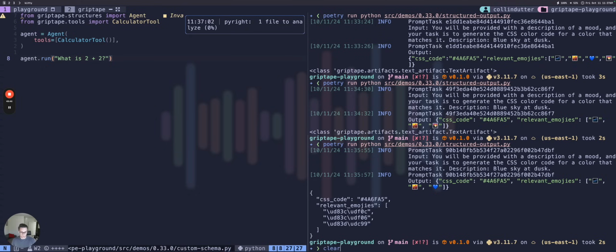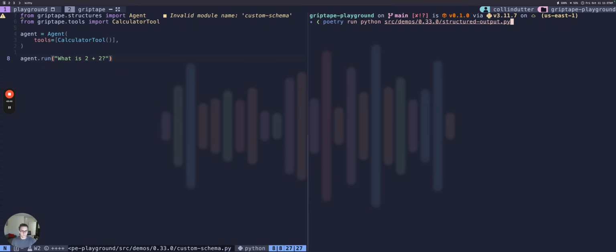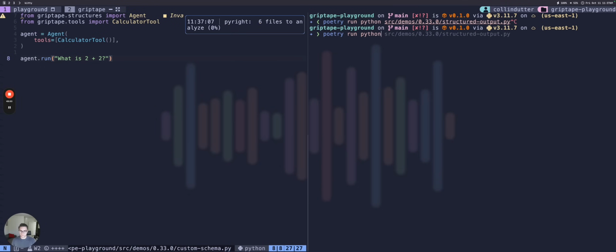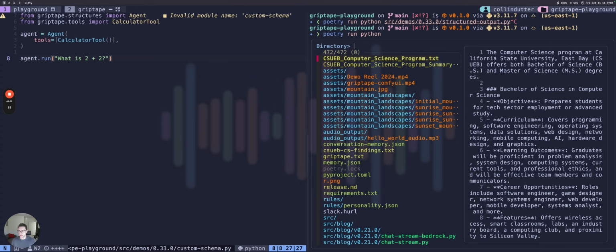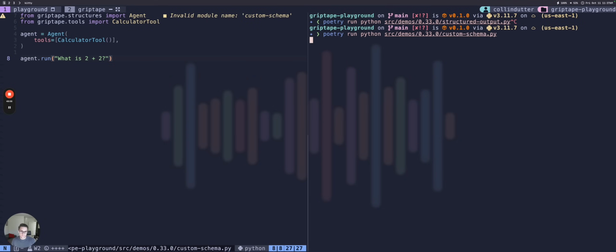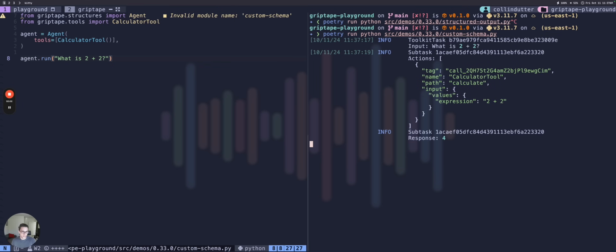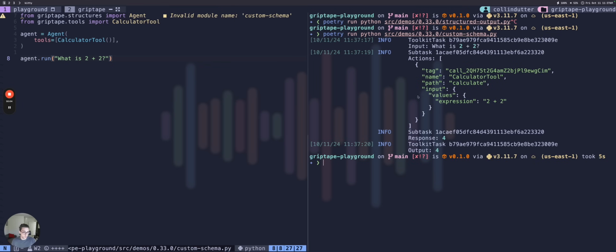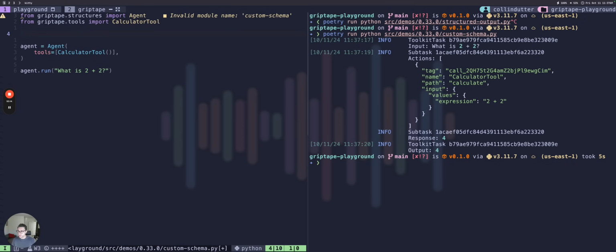Ask it a super simple question that obviously it can answer on its own, but we want the LLM to use the tool just in case 2 plus 2 has changed. So we gave it that. It took an action, which was a tool action. It passed it in, and it used the calculator tool and did that. So that's cool and all. But let's now create our own tool.